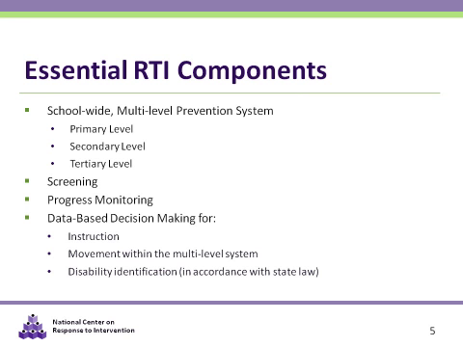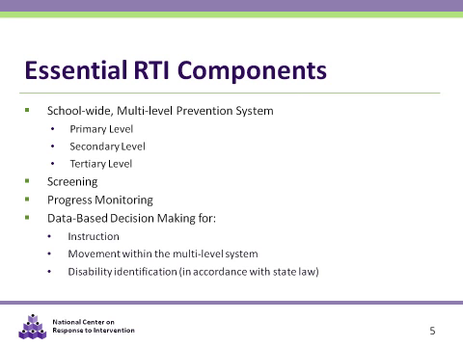So as you saw in the definition, the center has identified 4 essential components for RTI. The first is a school-wide multi-level prevention system. And within that prevention system, we find 3 levels of support. The first is primary, which is more of your core instruction and curriculum. The second is secondary, which is in addition to your primary and provides supports targeted at that student's needs. And then your last support, which is more intensive, is tertiary. That is also supplemental to primary. And I'll talk more about this in detail in a minute.